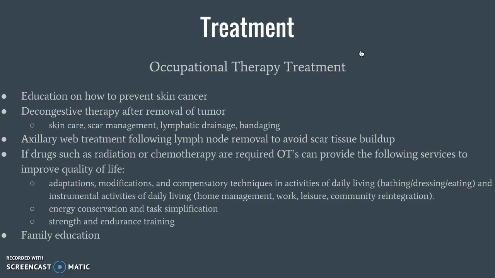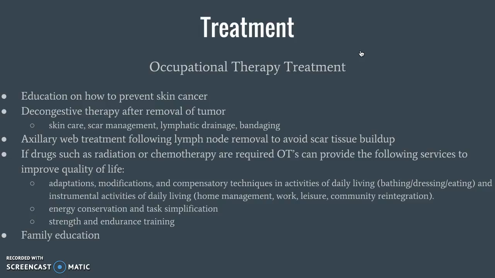OT treatment. There are a lot of different ways that occupational therapists can treat skin cancer. First and foremost, we definitely want to do education on how to prevent skin cancer. And the education can include avoiding the sun during the middle of the day, wearing sunscreen, protective clothing, avoiding tanning beds, and doing a skin check once a month.